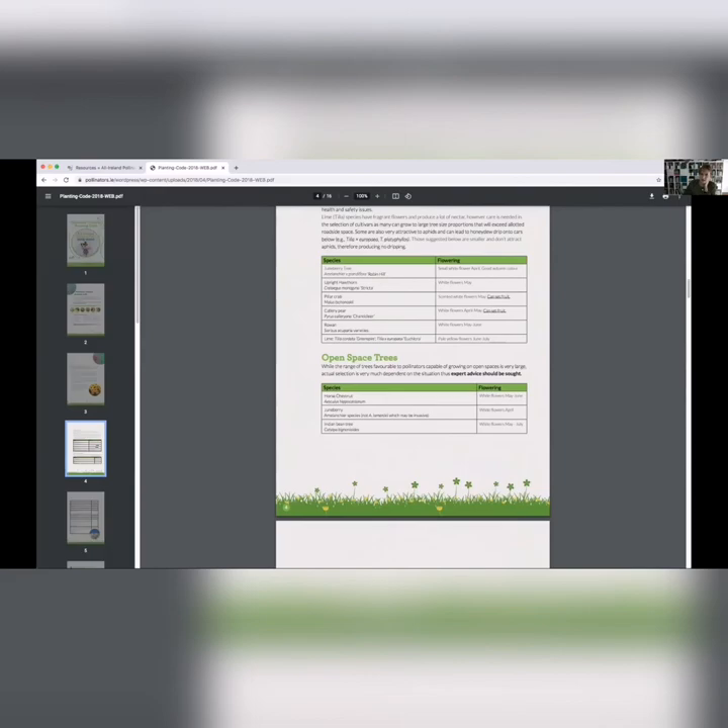Jill has a north-facing tall wall and has planted perennials and shrubs that are doing well, but hopes for advice on a good tree to cover the space. Something like Rowan maybe — look at the street trees in the planting code that are suitable for towns, to pick something that won't get too big and shade out the other plants. It depends on whether you want to go native or ornamental. Generally on farmland and parks we'd always encourage native, but in a garden setting it is absolutely fine to go for ornamental plants that are good for insects.